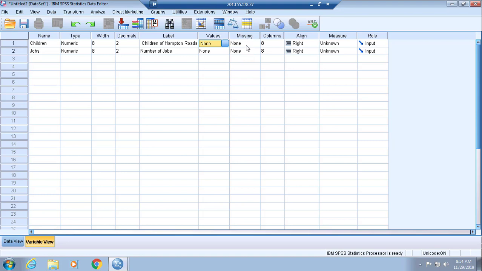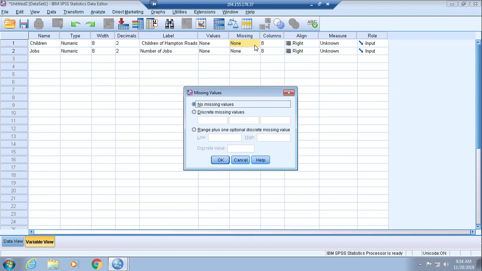So in this column right here, you can decide on a numeric, if any, that you will use to show missing information. So let's say you had some gaps in your data. You could input a random number within the data view section that will let the software know that this is missing data and that absence of a number shouldn't be taken as a zero indication of the variable.